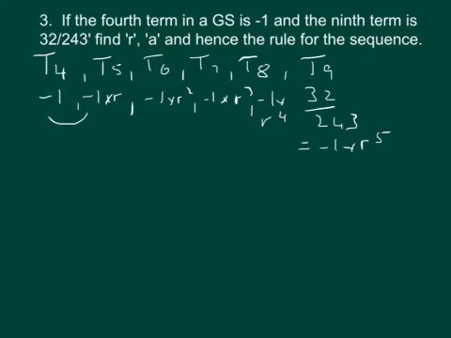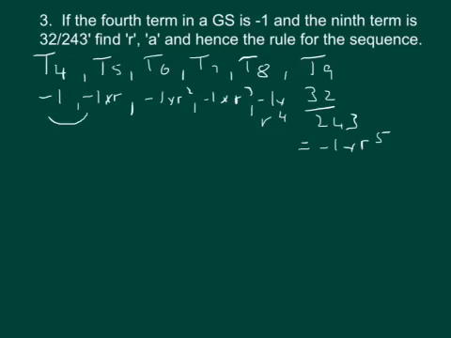Okay, now that's all very well for this problem, but if you're trying to find the common ratio where there's a big gap in the number of terms, you're going to be in a bit of a stuck. But fortunately, there's a bit of a pattern here. What is 9 take 4? Well, of course, it is 5. And you're going to find that applies in all these sort of problems.